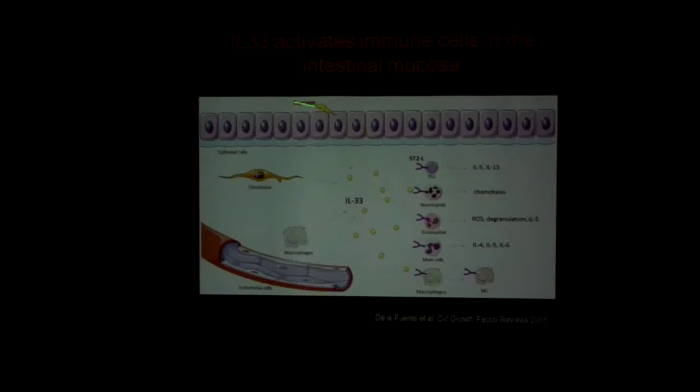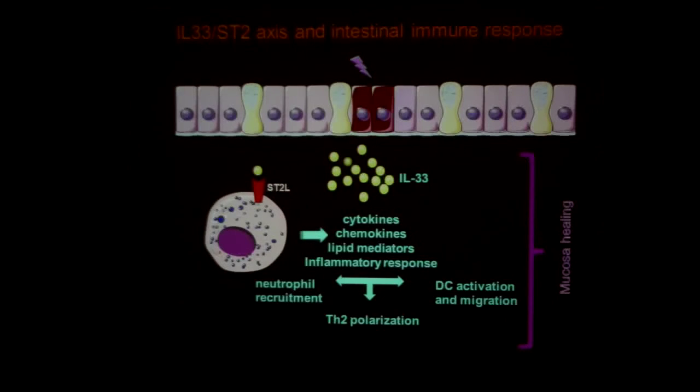So the trigger might be related to the damage of this epithelial layer, but it has also been shown that endothelial cell damage can also release this cytokine. So what happens when this cytokine and this pathway are activated at the cellular level? As I said, the damage of the epithelial cell releases interleukin-33.